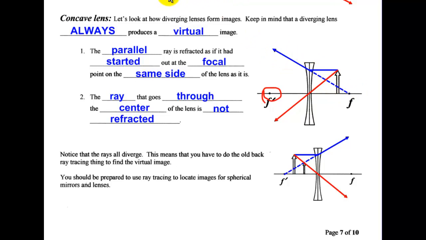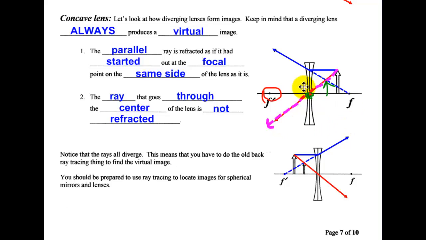And then for the second one, it's going to go through the center of the lens, right at the axis, and travel through. So you can see in this picture it's reversed, but where these two meet right here, the actual light that goes through this point, that goes through the lens, and the back ray tracing from here, where that meets, that's where the image is going to form.